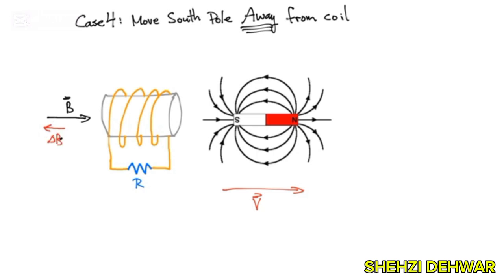I'm making it smaller. I started with some initial B pointing to the right, and now I want the overall to be smaller. So I'm going to take some away. So what does that mean in terms of the induced field? Well, the induced field wants to keep the flux inside the coils the same. So that would have to be opposed to my change in B. This here always has to be opposite of my delta B. So now all we have to do is to determine which direction of current would produce an induced magnetic field pointing to the right inside the coils.